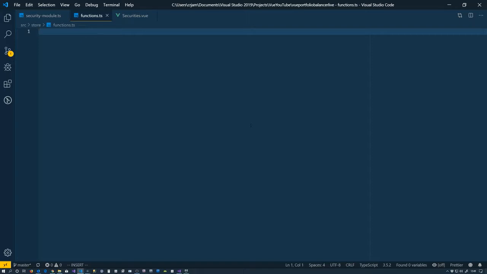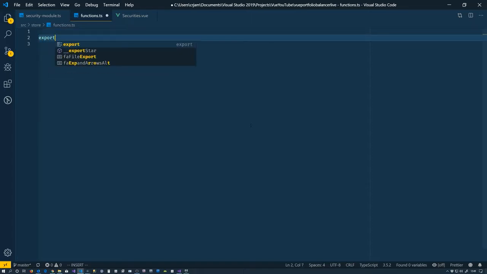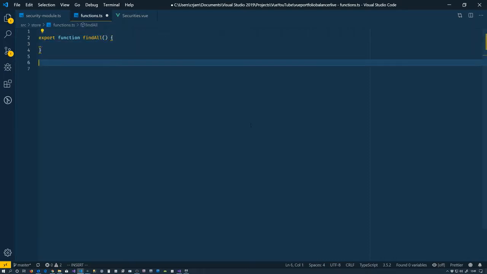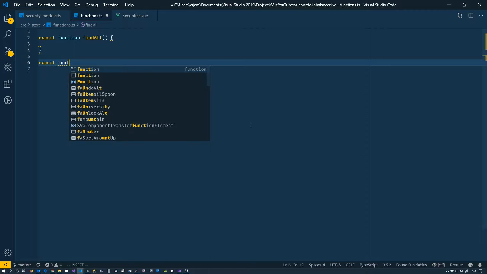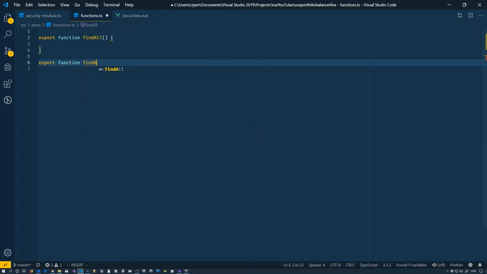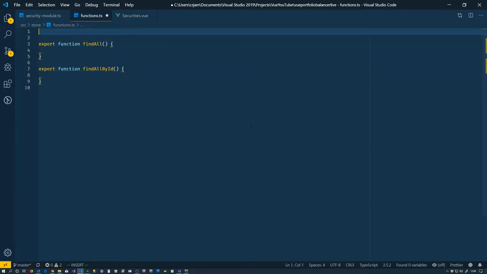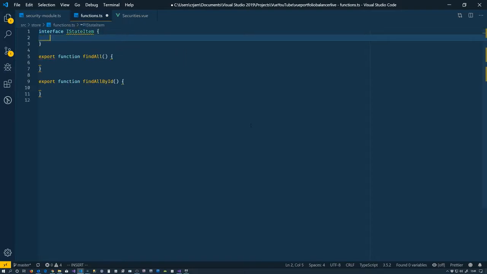Alright, so in this functions file, what we're going to want is to export a function, and we're going to want find all. One of them, and we'll have an export function find all by ID. So before we do that though, what we'll do is have an interface up here. We'll call it iStateItem, so we know that all of the items within our states, they all have an ID, which is a number.